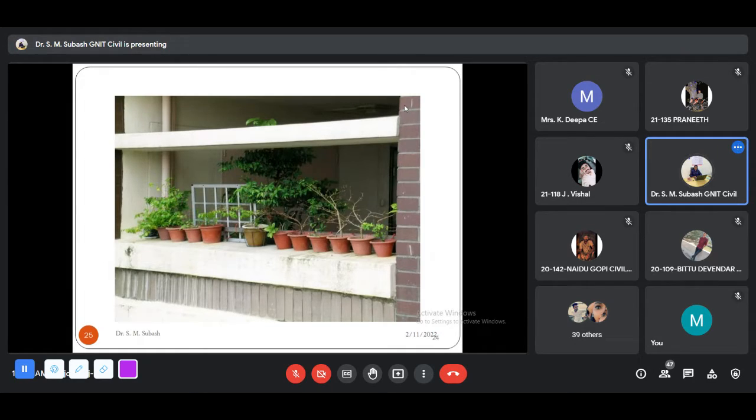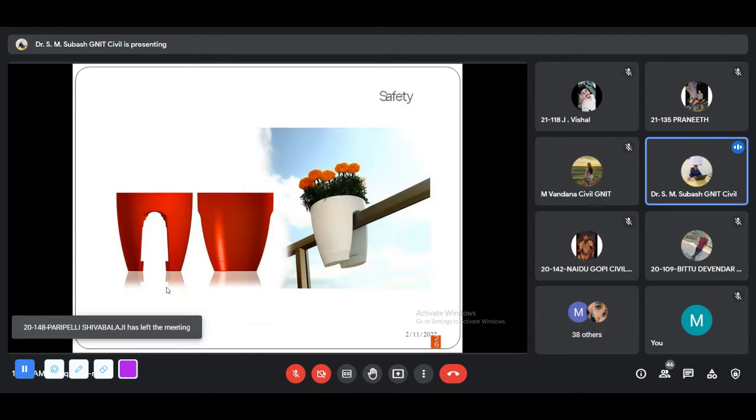You see this. Everybody will have some gardening in their houses, at the sit-out area or the gardening area. But the major thing is that it is unsafe. If you are in an apartment on the 7th, 8th or 10th floor and you are doing this, if a pot suddenly falls, those who are walking below will break their head. So instead of that, I am going like this.